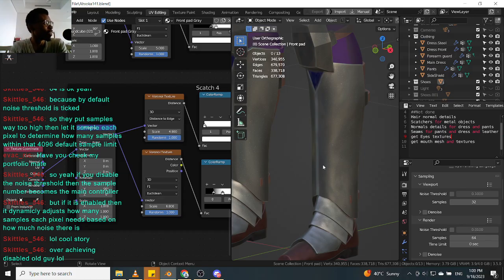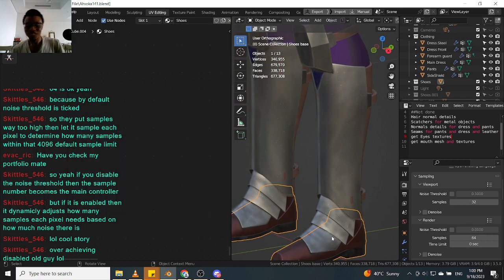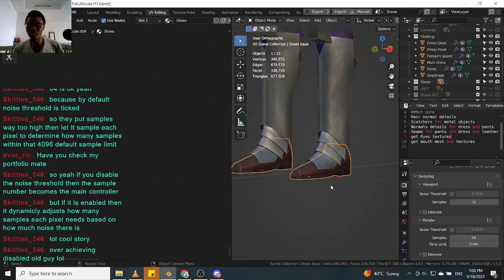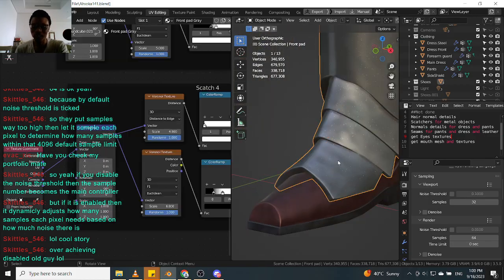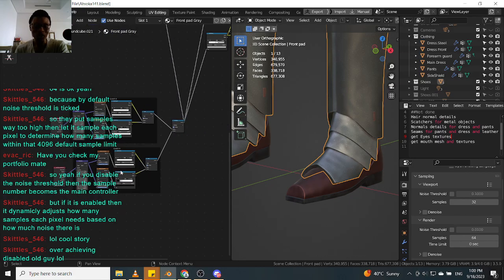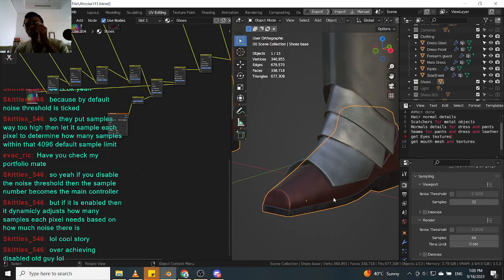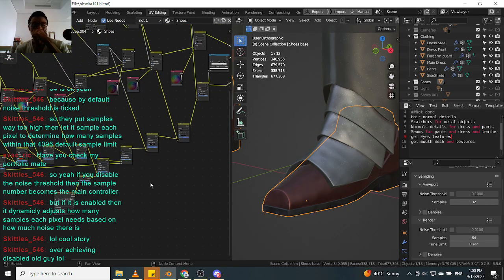Overachieving disabled old man. Yeah. So I ended with the old man concept, I guess. I thought it would tell more story if he's old rather than some young guy, I guess.